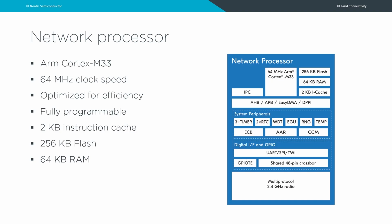Moving on to the network processor, here we also have an ARM Cortex M33 with a 64 megahertz clock speed. This one is optimized for efficiency. It is also fully programmable, so that does give software flexibility. You can decide yourself what you want to put on the network processor. And this is not the case with a lot of our competitors.